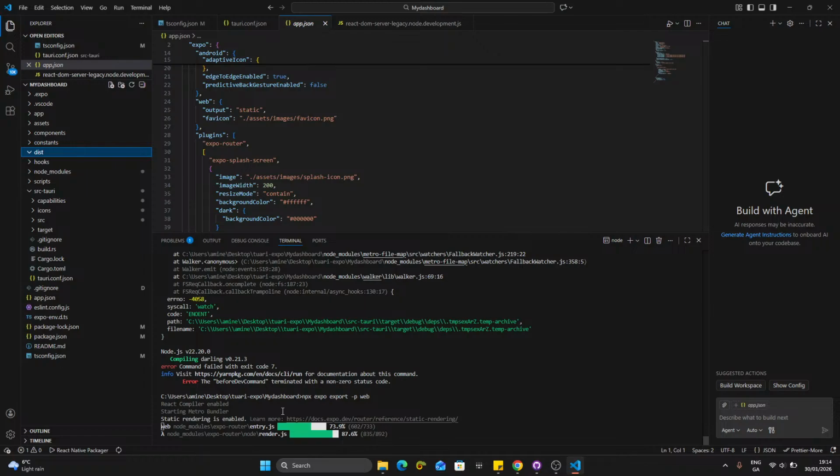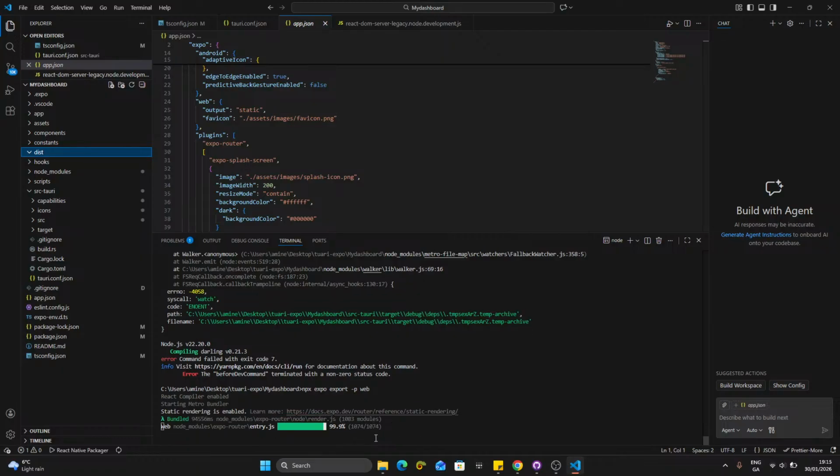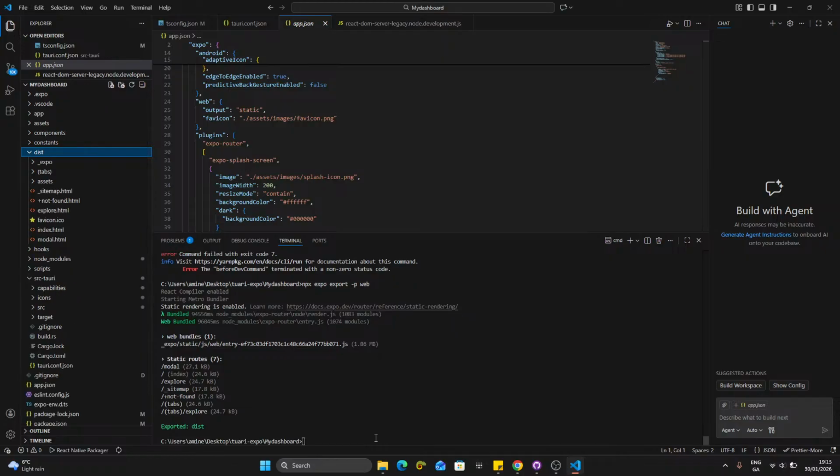When it finishes rendering the statics and compiling them, then now since they are done, we can just run dev and it should be fine.